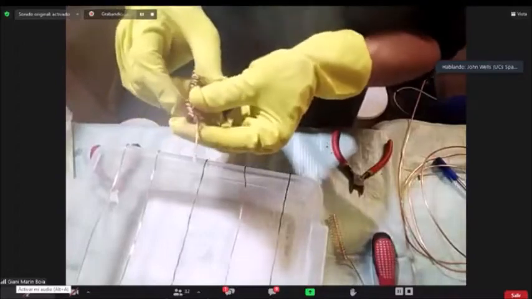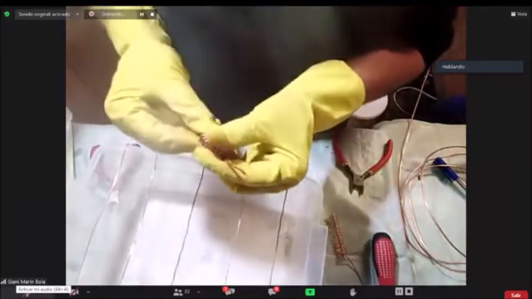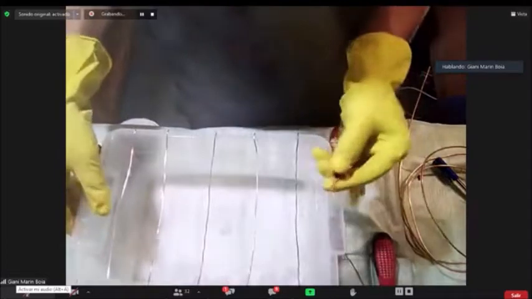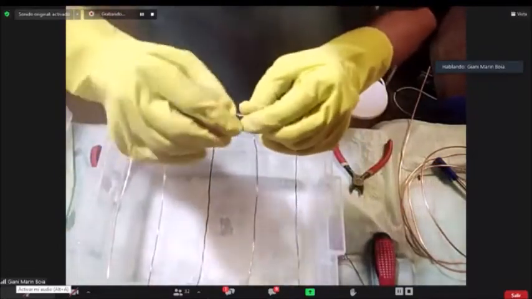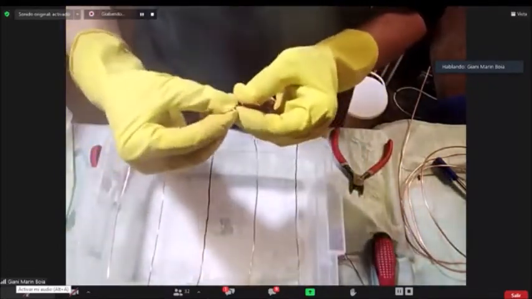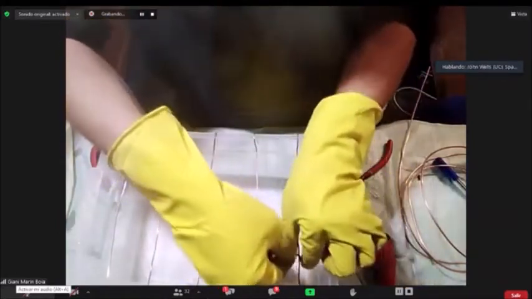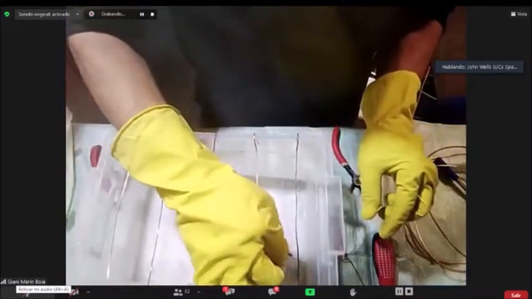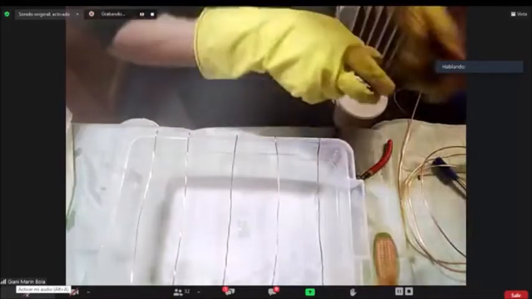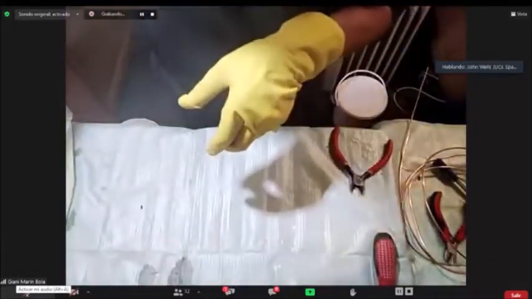Now what I have to do is hang it in the box, on the support. You have to bend the wires so they'll hang on the different wires in the box. But first I have to measure the caustic soda.